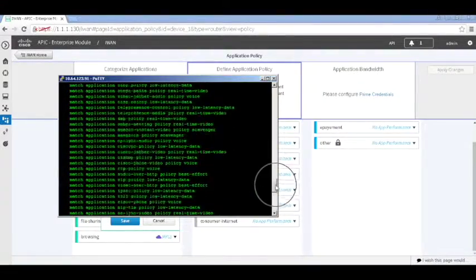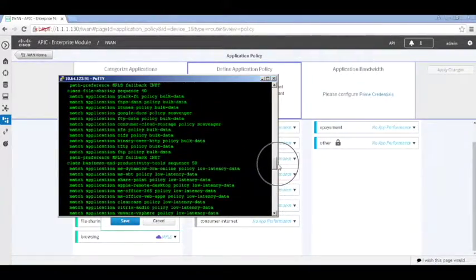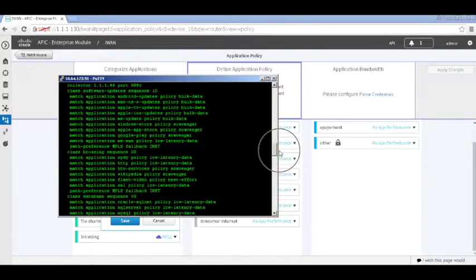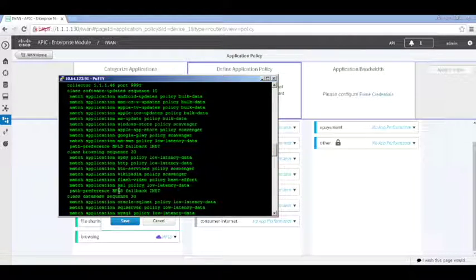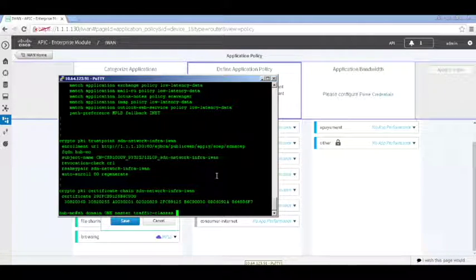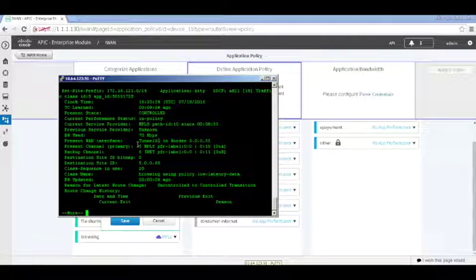I think I missed browsing somewhere. Okay, the sequence 20 is class browsing, and you can see the path preference is MPLS and fallback to INET, and that's the reason that when you do a traffic class summary, it shows that the primary channel is the MPLS channel and it's backed up by the INET.